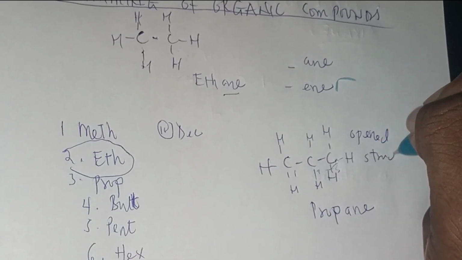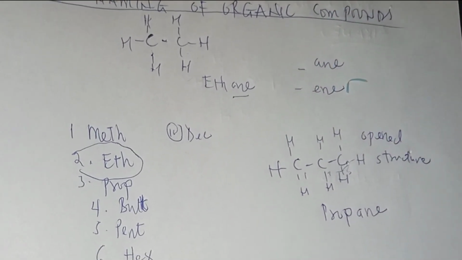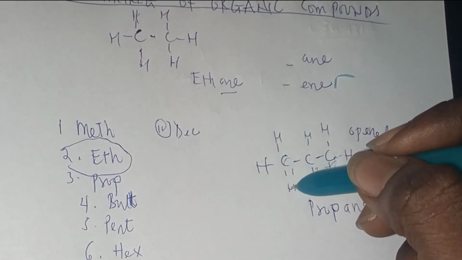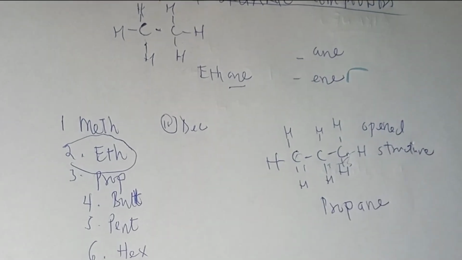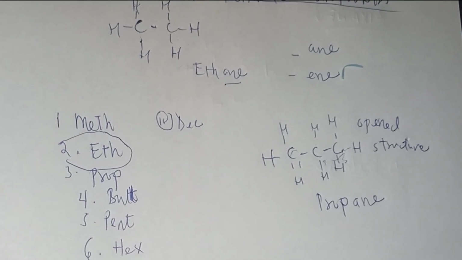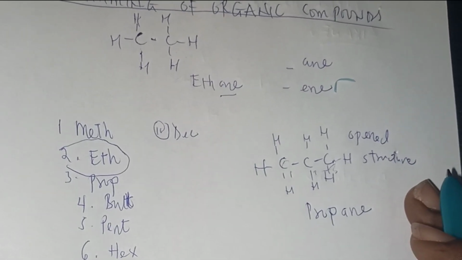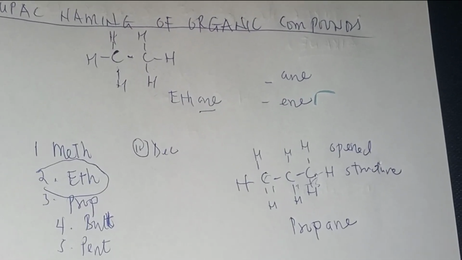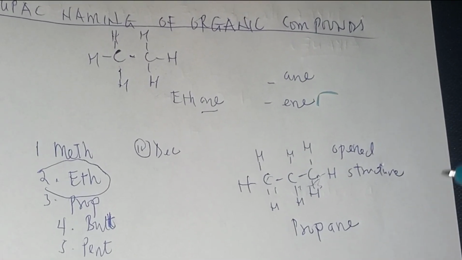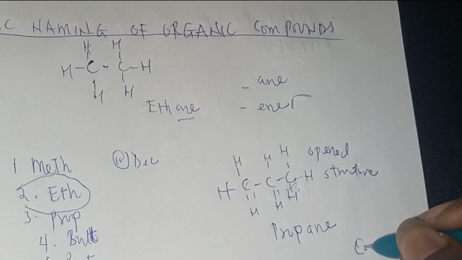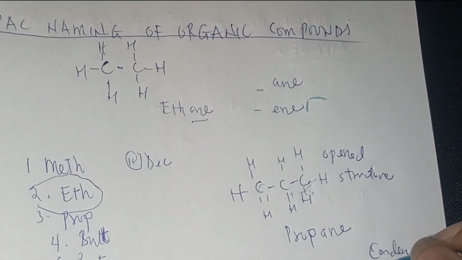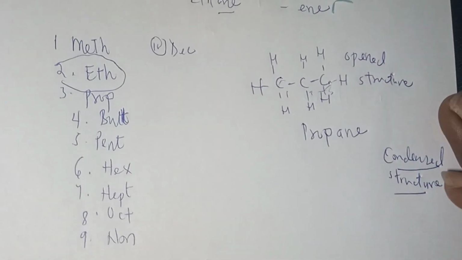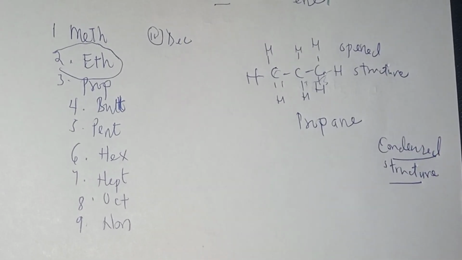The opened structure representation. So in this structure, you can see that they have opened the structures for you to see all the bonds that are actually occurring. Then we have the condensed form. We are doing naming, but then there are many ways they can represent this compound so that we don't get ourselves confused anywhere. So basically, there's another way of representing it. We have the condensed structure. Note that we'll go back to the naming. This is also vital information.